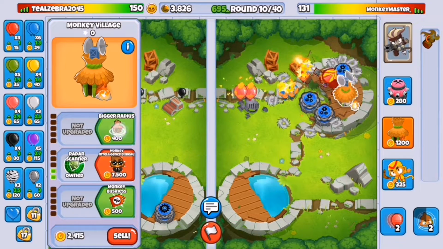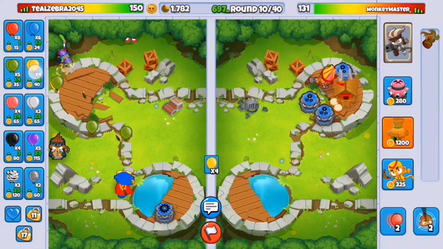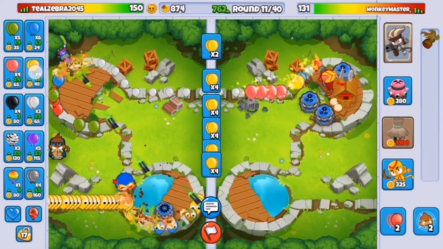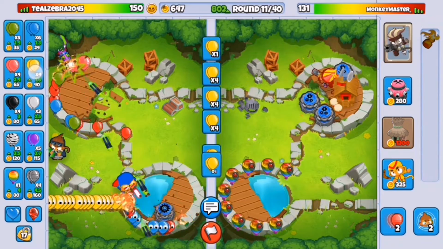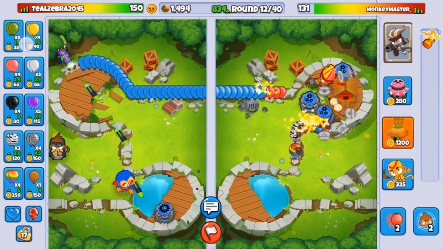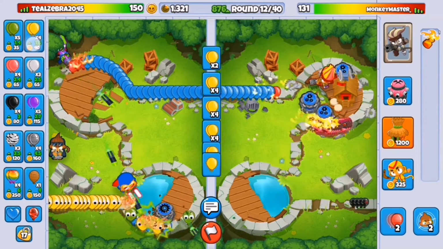So we gotta get... Boom! Super Monkey! Dartling Gunner, Super Monkey, Tack Shooter. They should have Tack Shooter, that's a really bad tower. Camo rainbows, no chance. So, what's the game plan then? It's gonna be a very short game.